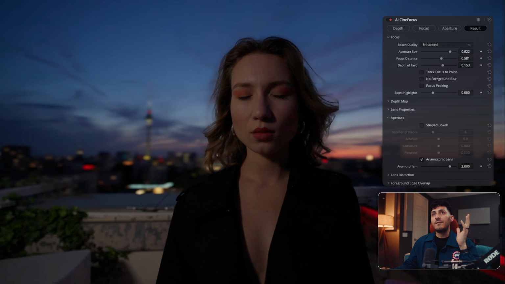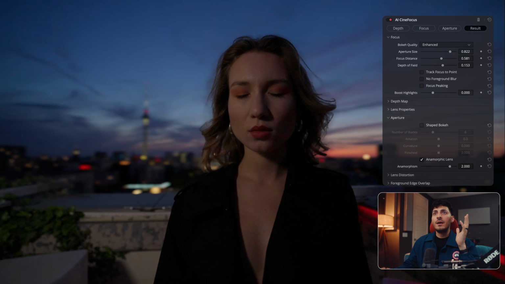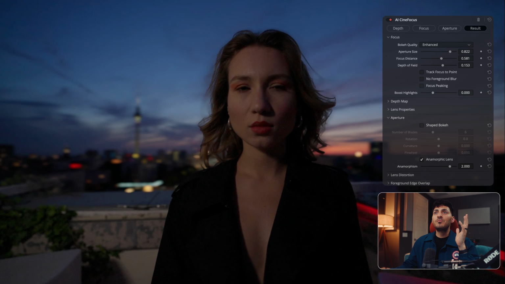But what I'm going to do is just play it like this so you guys can see what's happening. So that's the one thing about this tool. It is very, very resource hungry. And you're seeing this, right? I mean, it's pretty good.